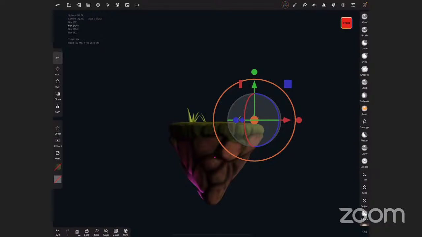Let's duplicate that again. Especially for our goals.